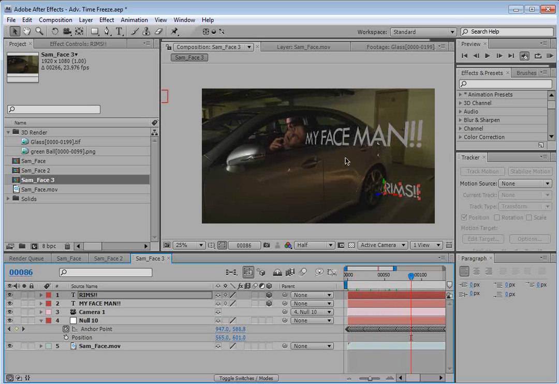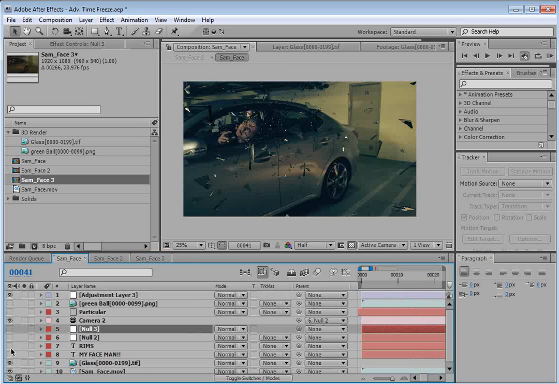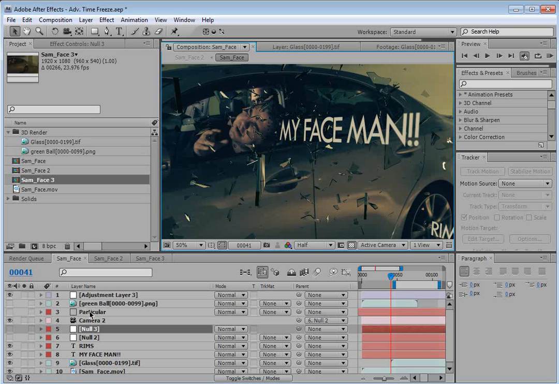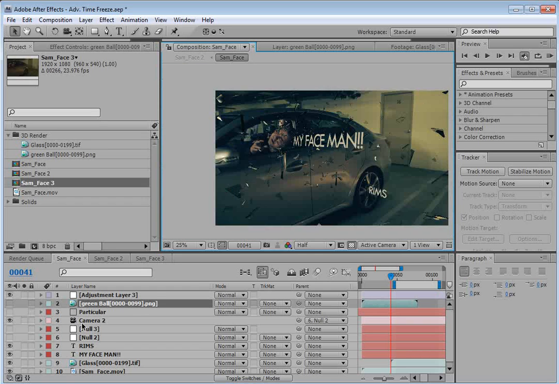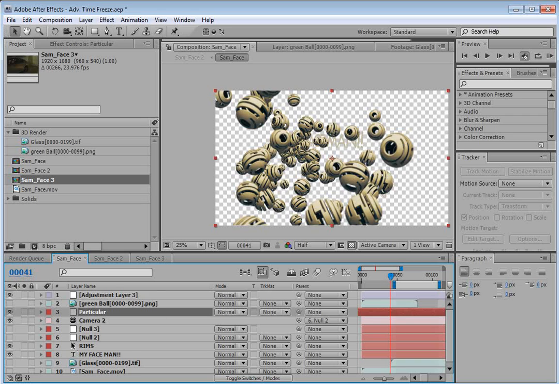So this guy's looking pretty good. Anyway, so think about that, and then real quick, while we're here, you can throw that on there. And another interesting thing that I did, just because I could, is I took these future balls from the previous tutorial and simply set up a particle system. Shut off the glass.